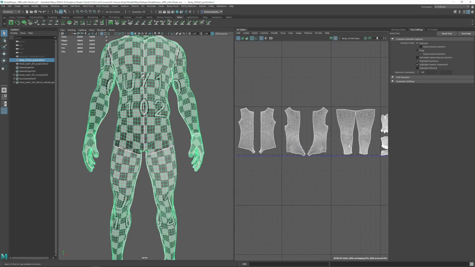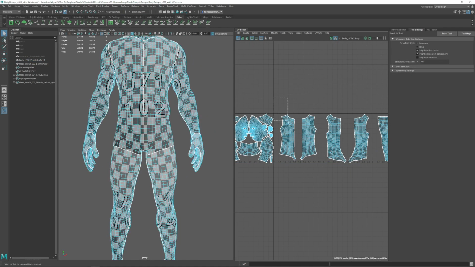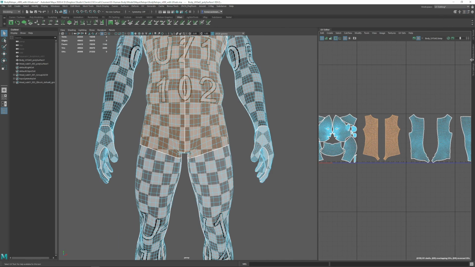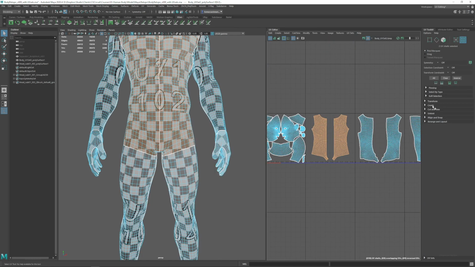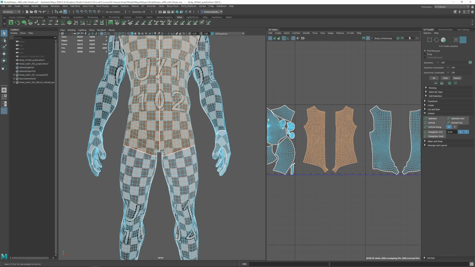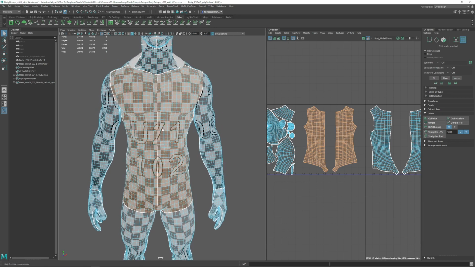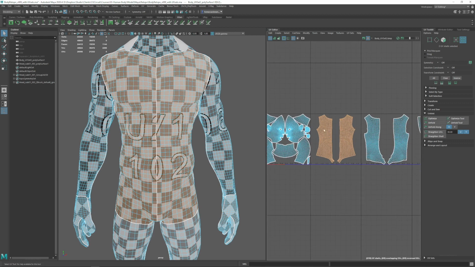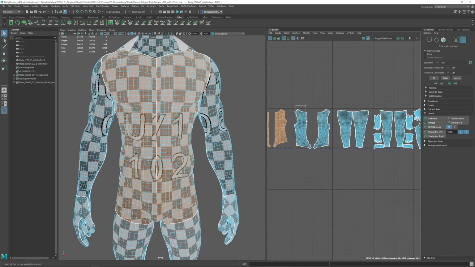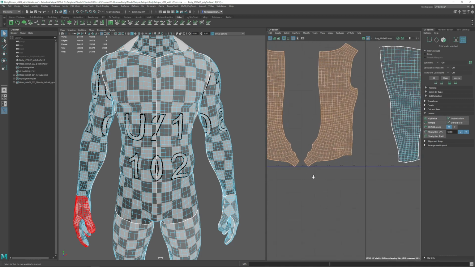We could go to the UV toolkit, and unfold and optimize, to relax some of the UVs. I think we can still do it, so let's do some relaxing of the UVs to get them a bit better.